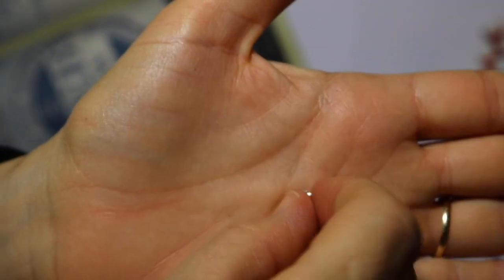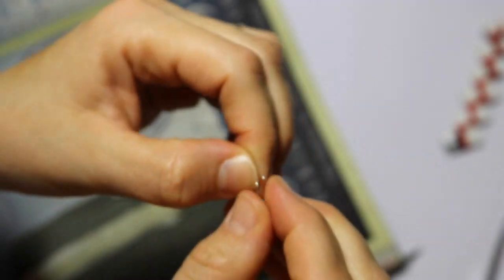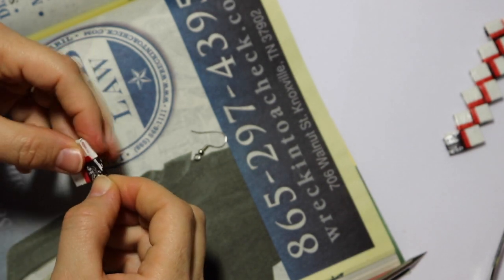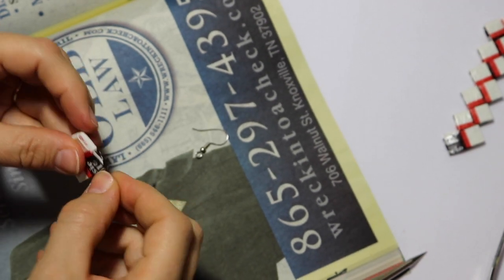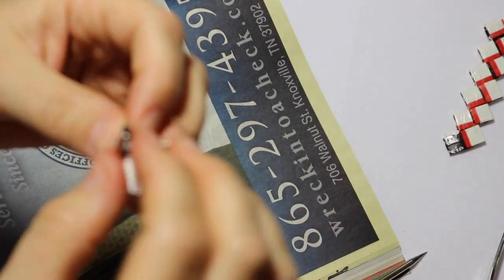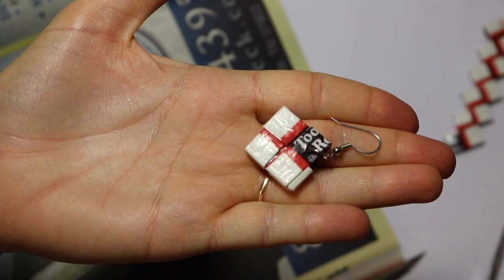So here's a jump ring. It's just a regular ring, and we're going to open it up. And they're pretty soft. It's not going to be hard to do. Slide it in that hole. And before you close it, it's on there. Before you close it, put on your earring hook. And then shut it. And there you have an earring.